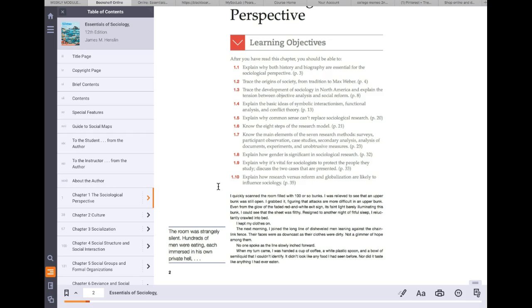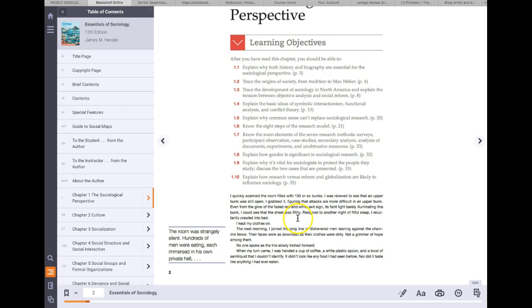So when you open up chapter number 1 and begin reading, don't skip out on these really cool vignettes that he uses at the very beginning to orient us towards sociological thinking.